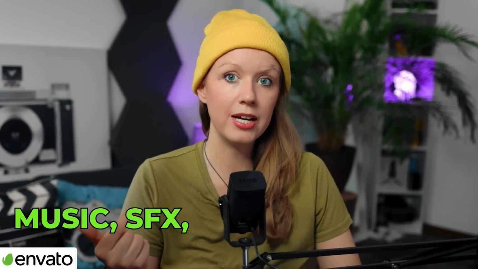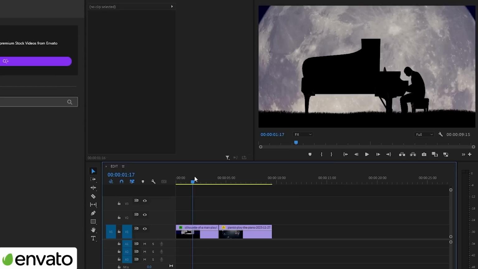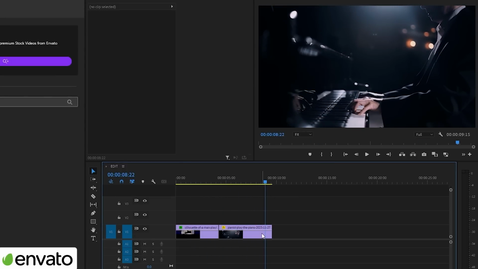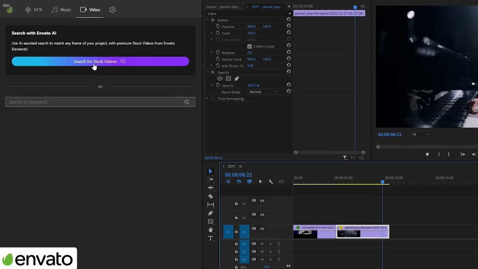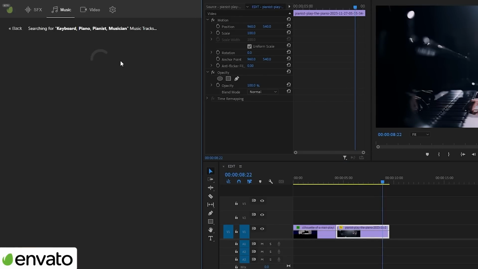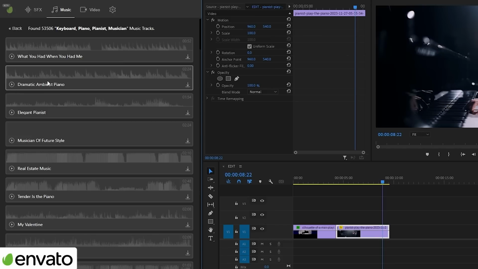What's so awesome is being able to use Envato's plugin here to find music, sound effects, and stock footage that matches the current vibe of your edit in your timeline. Just move your playhead to whatever footage or sound you already have inside of your sequence, and in the plugin, just hit the search button and Envato will help you find similar assets that fit the vibe of your project. You gotta try it to believe it.